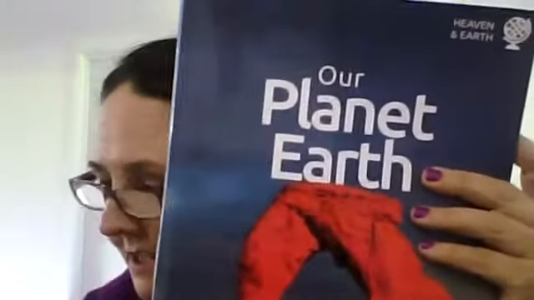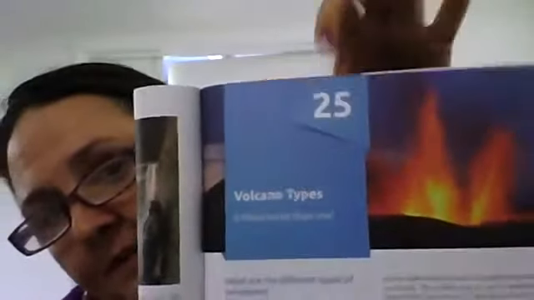Then I've got to see, does it have a title? Yes, it has a title. Tick. Is there a subheading? Well, I'm going to turn over to the page that we were at before. If you remember, and you've got the printout or you've got that up on your screen, you'll see from before we actually went to Chapter 25, volcano types. And let's have a look. So this is a bit of a title for this chapter, I suppose.